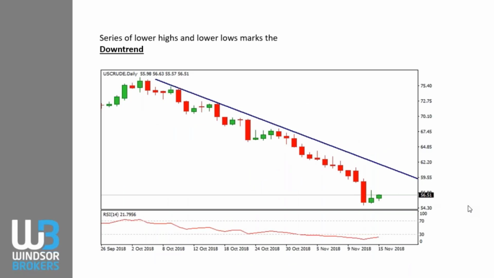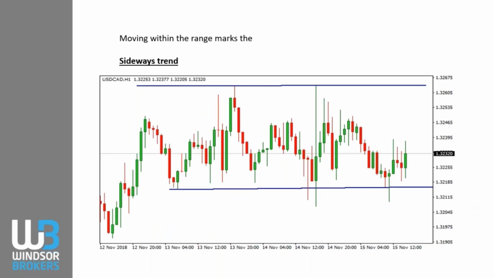Apart from the two major trend directions, there is another one which is also in that group. It's called a sideways trend. So when you see the price action moving in waves within a certain range and not breaking out, and you can connect the tops and the bottoms, the so-called floor and the top of that range, this is called directionless or sideways trading, or range trading. So basically this is a trend in flat mode.